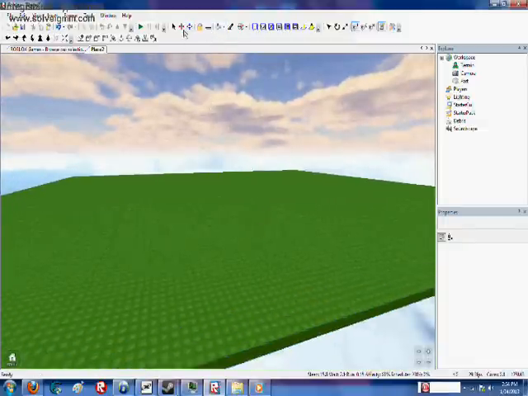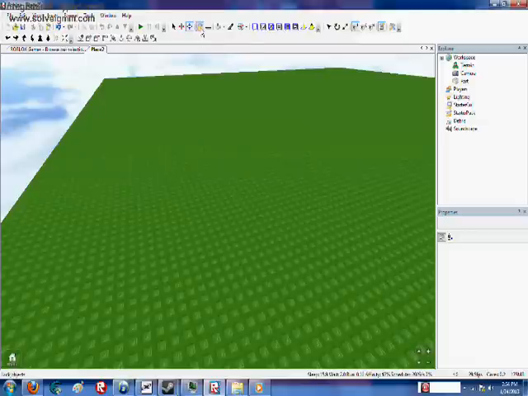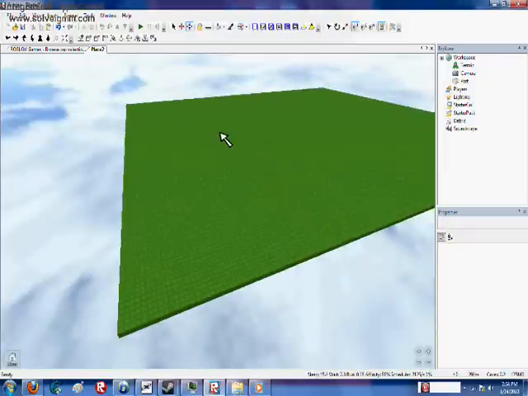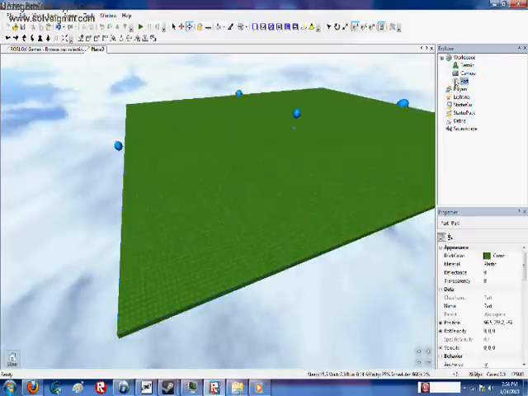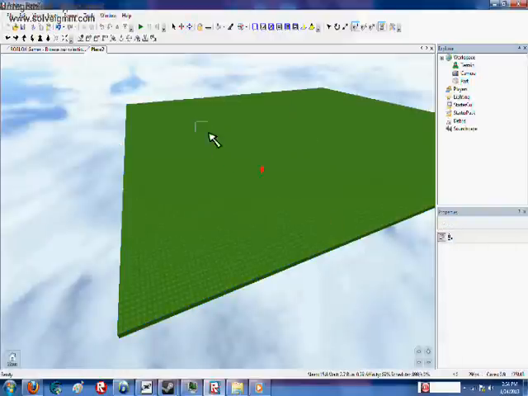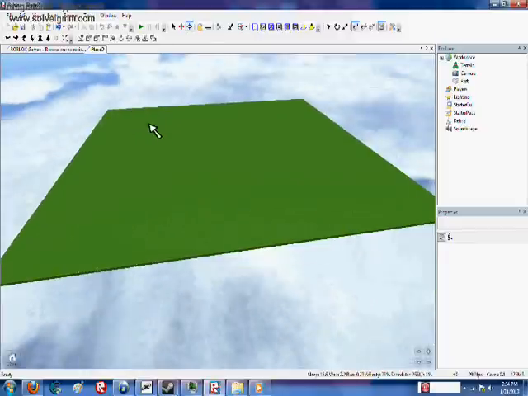Okay. Now when you're building, if you were to accidentally click on the base plate and move it somewhere you didn't want to, that would be very annoying. That's why there's a lock tool. So you see up here, Lock. You can click on the brick now, and then if you were to try and click on it with the resize or anything else, you cannot select it. The only way you can select it now is through the Explorer. So you see here, if we go down to the properties, the Locked property is true. That means I cannot select it here. Anyhow, let's continue. So now we have our base plate.